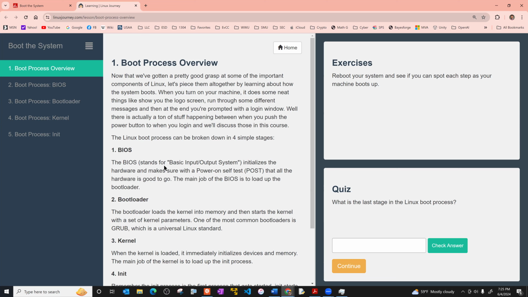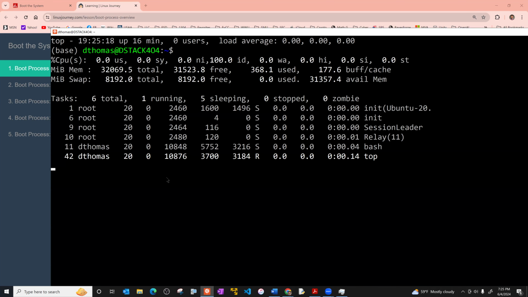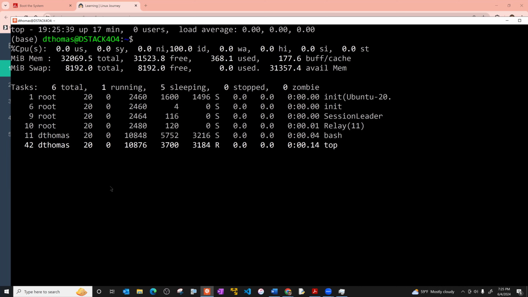So to transition from the BIOS to the actual operating system, there are certain steps that need to happen. And again, keep in mind that our Linux machine is really a full computer. It's just that we don't have the desktop running per se. We could get that running if we wanted to. It's not like it doesn't exist, it's just not being pulled up. Again, it's the minimalist approach.